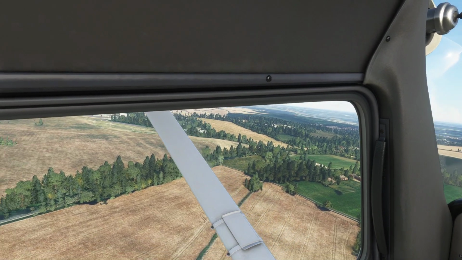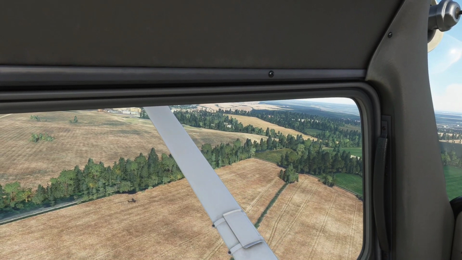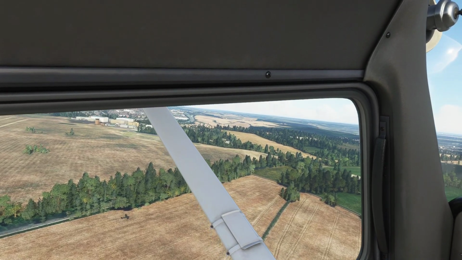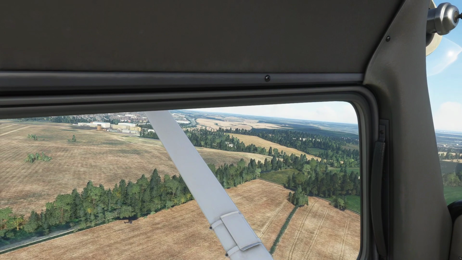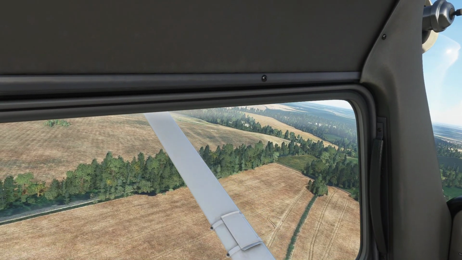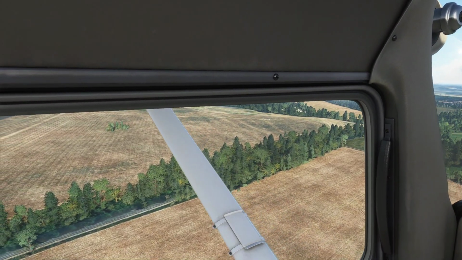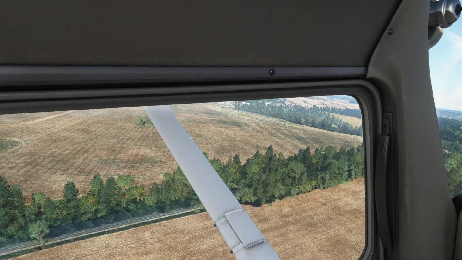So I wonder if we can do a vertical landing. Let's try and put it in this field and just go down vertically. If we turn slightly to the left, with a bit of judgment, we might be able to get it onto the runway.